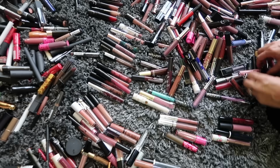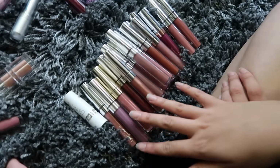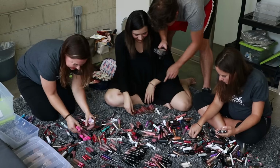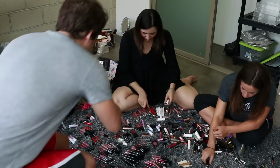Looking at all the lipsticks laid out, it was interesting to see which brands I was more of a completionist for. Do you like how I have every ColourPop shade that is like a greigey nude? This is a little troubling. You're like, that's the same color. It's not! They're different! And also which brands had been a completionist on my behalf.